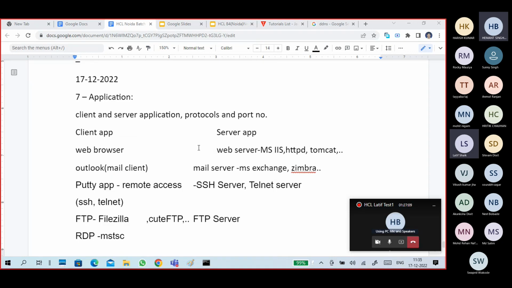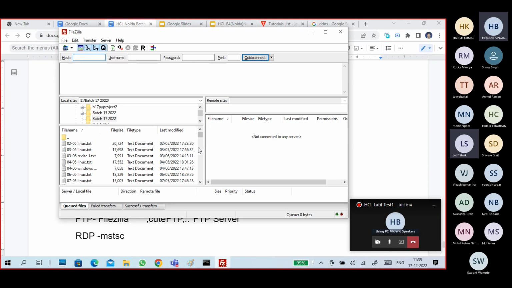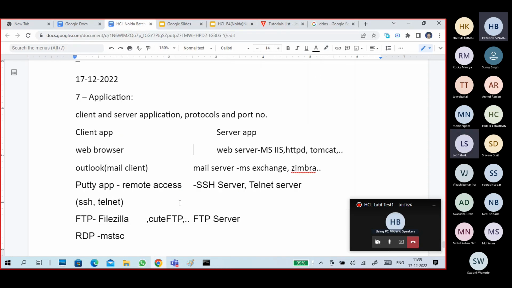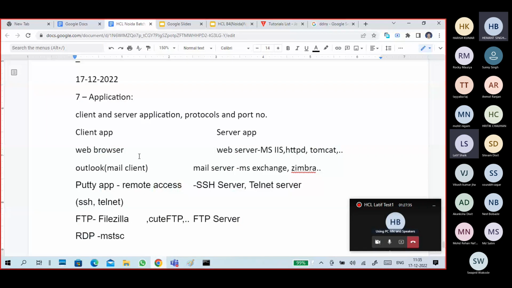FileZilla is an application used for FTP purposes. I can use this application to upload or download files for connecting to FTP. Putty is an application used to connect to a remote server using SSH or Telnet protocols. Like that, each and every application deals with certain kinds of protocols only.